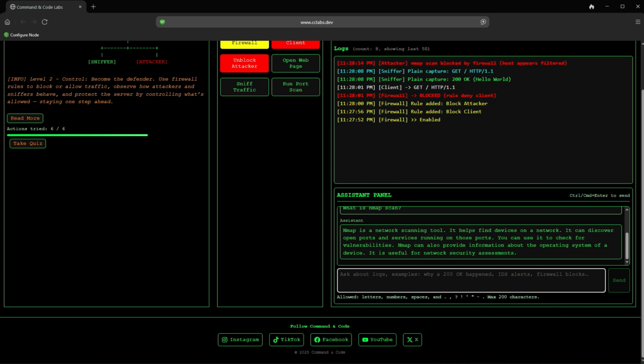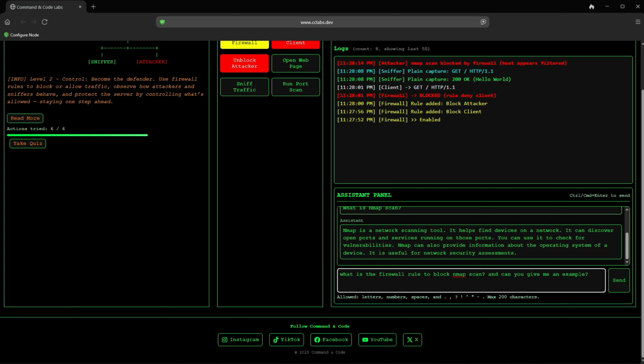And you might be curious, what is the firewall rule to block nmap scans, and can you give me an example?